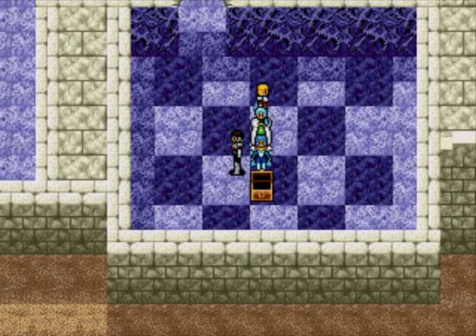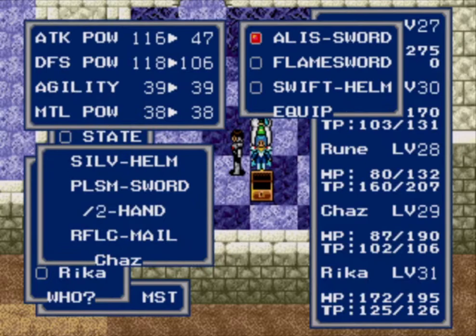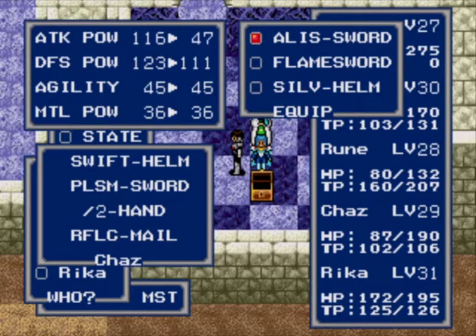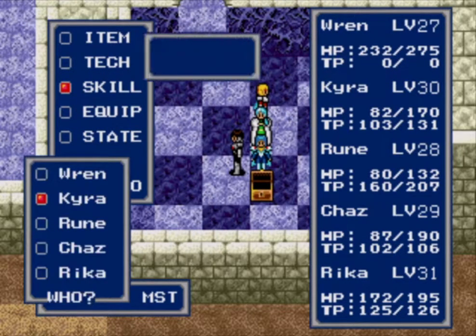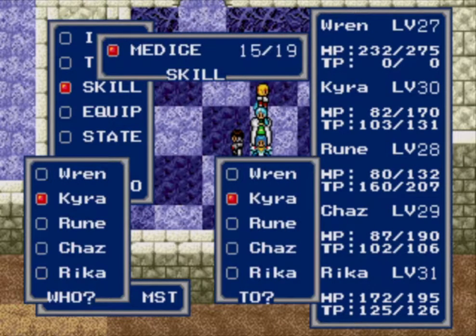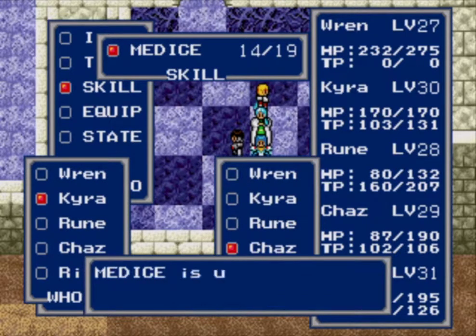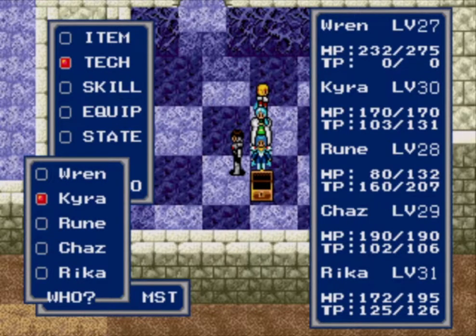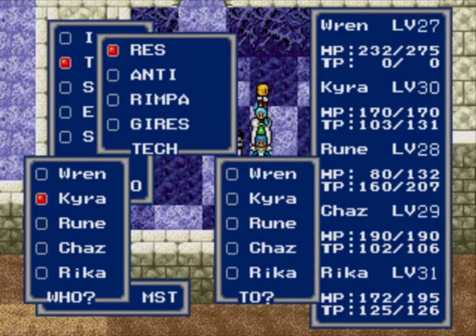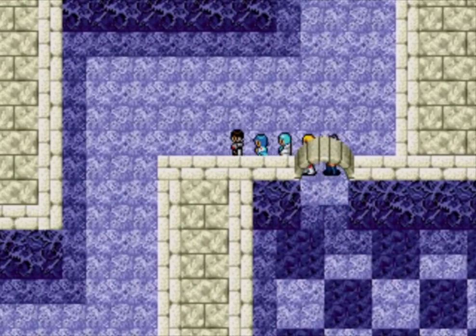Most of the treasure chests in here don't give anything of real consequence, but the Swift Helm... I'm getting a little ahead of myself. The Swift Helm is an exception. As far as I can tell, only Chaz can use it, but he really needed the boost both in defense and in agility. He does have a lowered mental stat, I think because the previous helmet boosted it a bit, but a decrease of 2 points of mental is not a big deal.